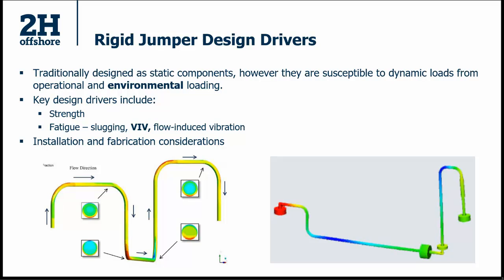And lastly, you also have to design the jumper considering the installation and fabrication limitations. So if you need enough flexibility, you cannot have a large length or a large dimension jumper, because you need to consider the limitations of the installation vessel and also the ROVs which are going to be handling these jumpers while installing.